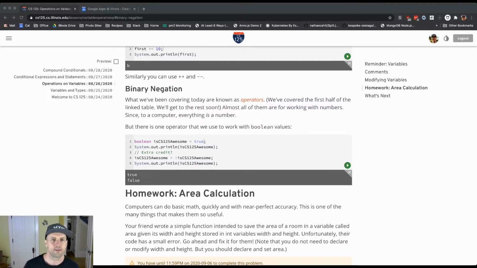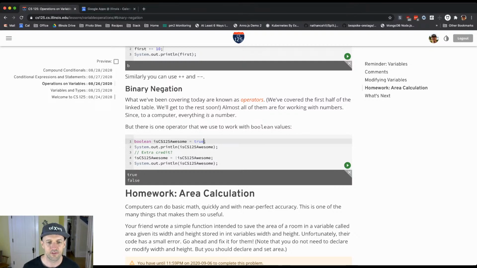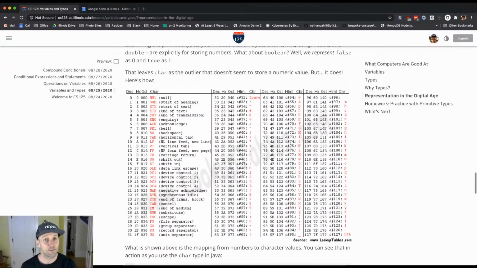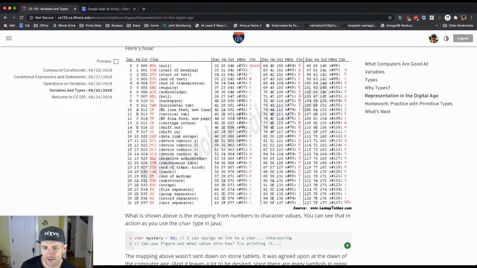Yeah. So let me just make sure that I've nailed the part about characters. So let's go back here and we'll go back to our variables and types, because I think that's where the ASCII table is hiding. And okay. So remember before we took Z and we added 10 to it and we got B. Well, what happened here is that there are these punctuation symbols that are hiding out here in between. Now I don't know who put... Somebody came up with this, right? That's what I love about the ASCII table. Like, some human being sat down one day and was like, hey, let's make a table with all the characters in it and some other random characters.